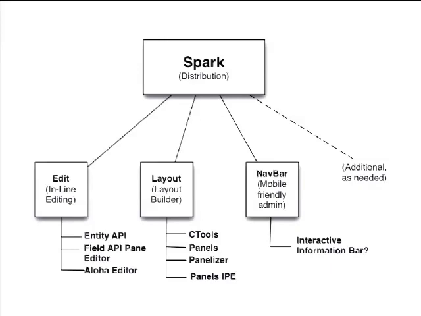And then the navbar module is very new. We just banged it out in the last week so we could show something. Don't tell Dries, but we think we might layer on top of a cool module called Interactive Information Bar, an abstraction around toolbar design so things can insert and update. We don't know yet how this is all going to play out, but what we're trying to do is find existing community plumbing pieces that work really well, build a module that hooks them together in a nice user interface, and use Spark as a means of demonstrating them. Hopefully these pieces can be reused in existing sites or pulled into other distributions, whatever people want to do.